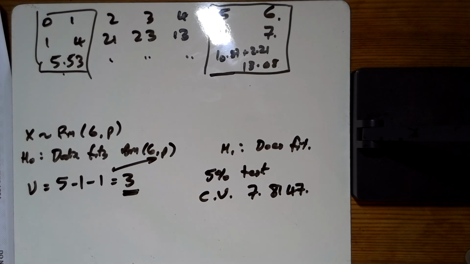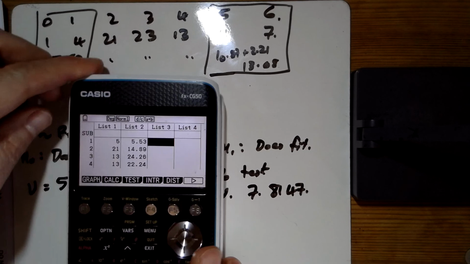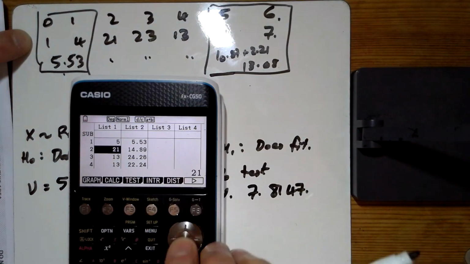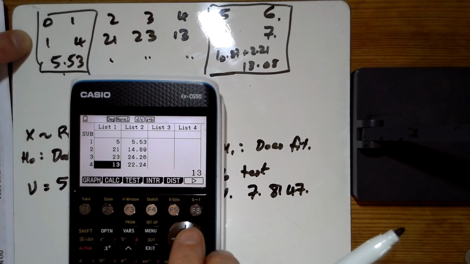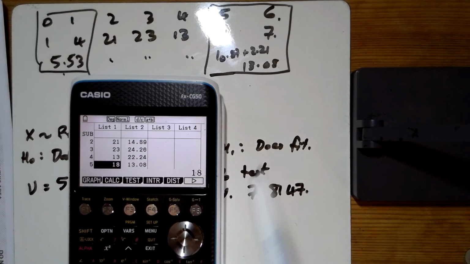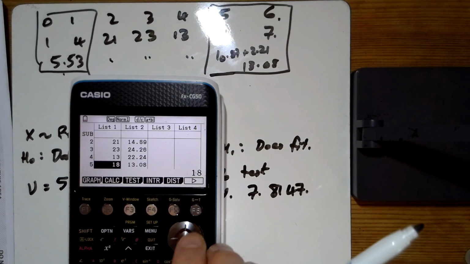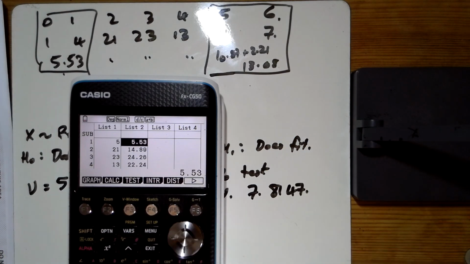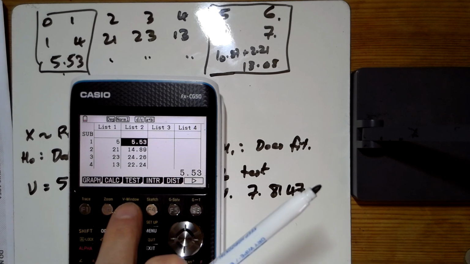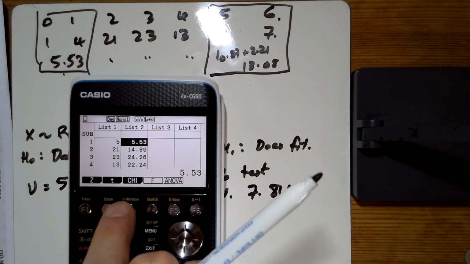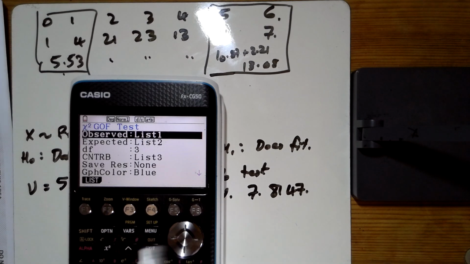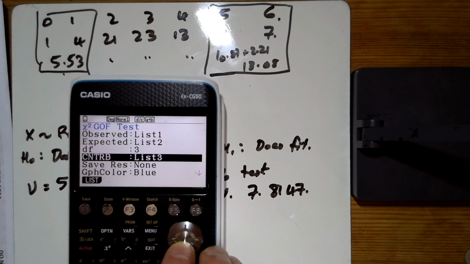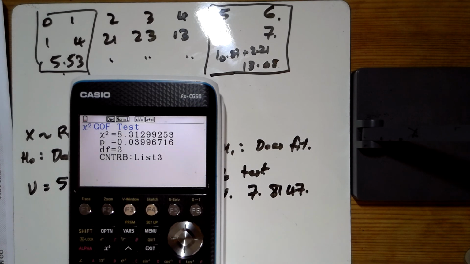Right, we're going to put the data into the calculator. Just pause while I do that. And here we go. So I've put in 5 because these two added together give 5, 21, that one should say 23, lucky I was checking, 13, and then I've merged these two together to make 18. There's the 13.08. The other ones are just the values I've tapped in from the question. So we're doing a chi-squared goodness of fit test. Observed values are in list 1. Expected are list 2. I'll put the contributions in list 3. Let's see what we get.